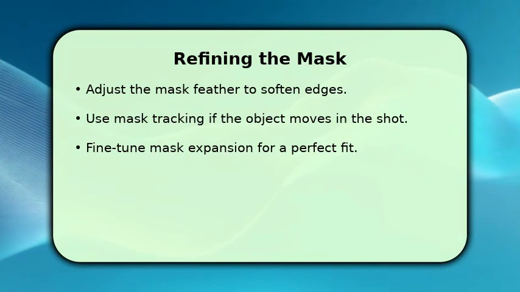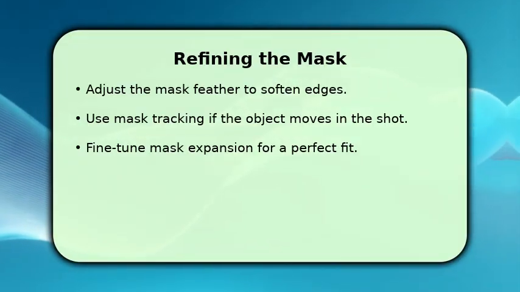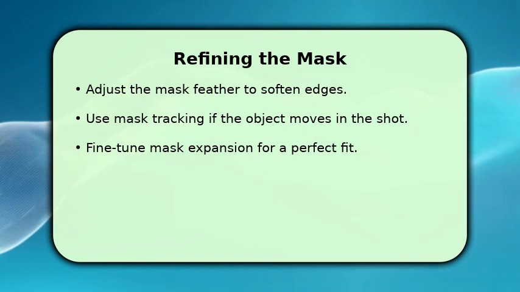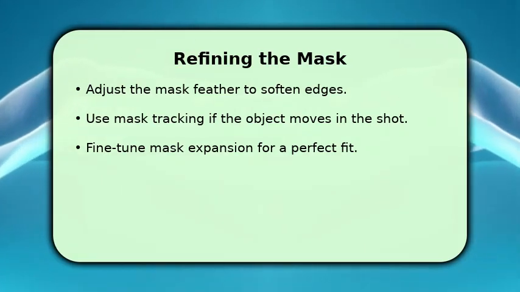With your mask created, it's time to refine it. Adjust the mask feather to create a natural blend, preventing harsh lines. If your object moves, utilize the mask tracking feature to automatically follow its motion. You can also fine-tune the mask expansion to ensure a perfect, seamless fit around your foreground element.